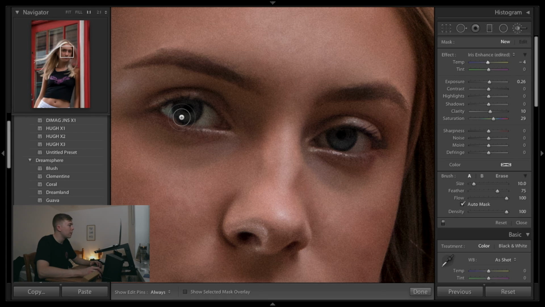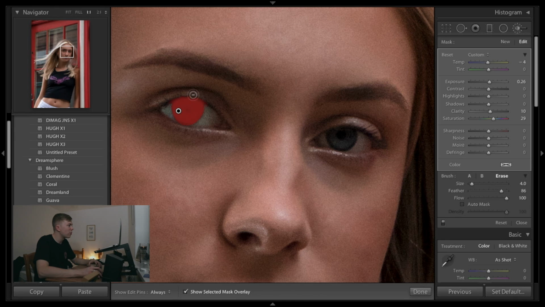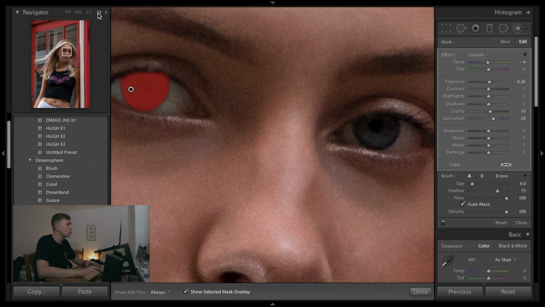So to see where we're going to edit, we're going to tick this box, and we're just going to go over it slightly. Now, as you can see, it's slightly gone over to where the black of the eyelashes are, so we're just going to press Alt, just get rid of that. We're not really enhancing that at all. We don't want it to bleed over to the white of the eye, and it's done a quite good job of recognising that. We're going to zoom in a bit more to get an idea of where we're going.